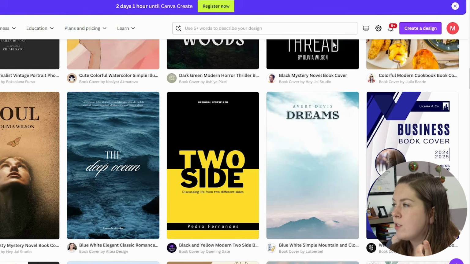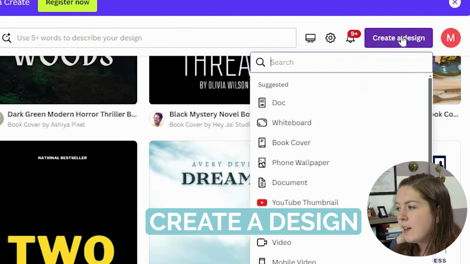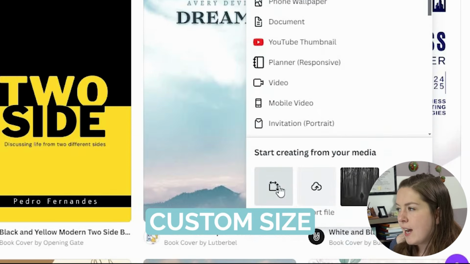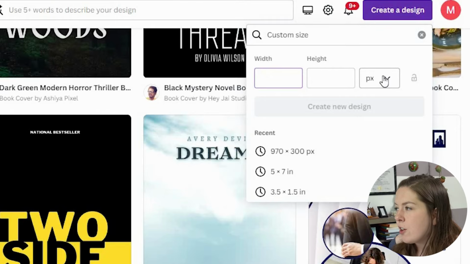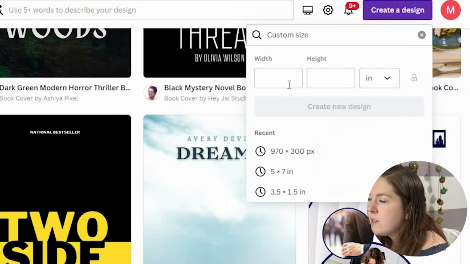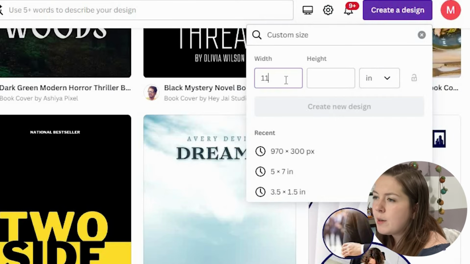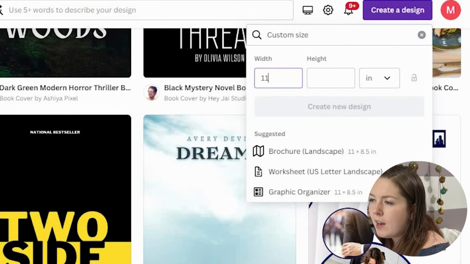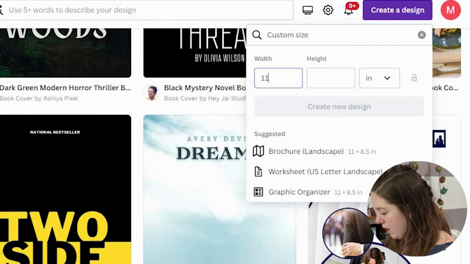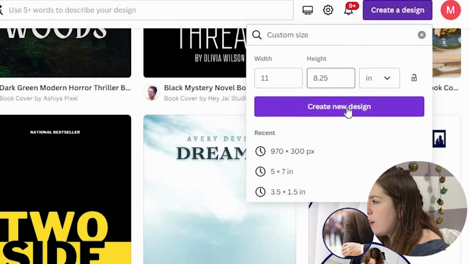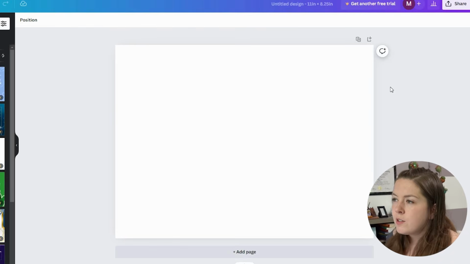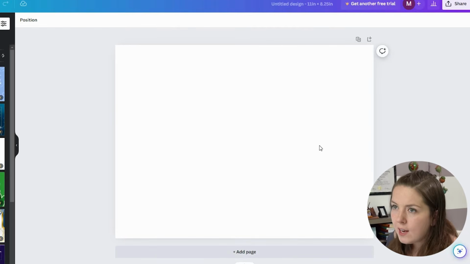So the way we create this template in Canva is we are going to go to create a design and then do custom size and then set our units to inches. So like we said earlier, our template is 11 inches by 8.25. So let me do that, 8.25, and then hit create new design. So now we have the proper canvas size.